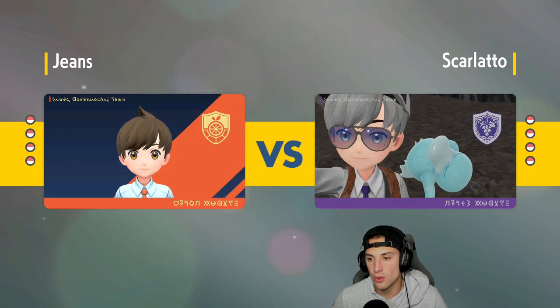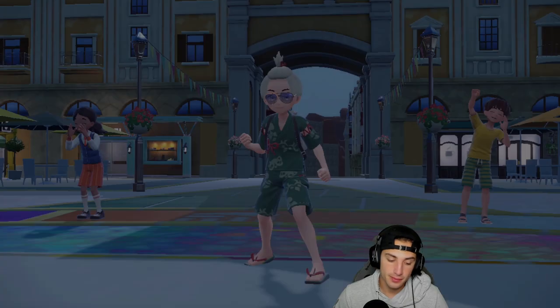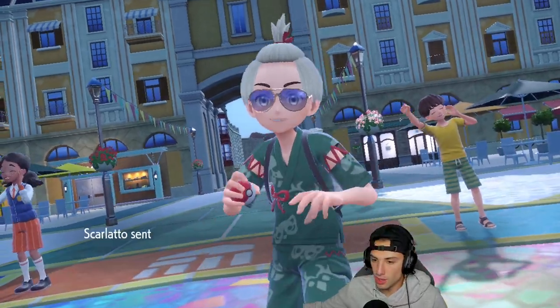Come on, man. That's absurd. You're going to be seeing that a lot. I'm telling you guys now. Chien-Pao, Rillaboom is going to go crazy. Crazy on the ranked ladder. Gonna go absurd, but yo, shiny Psyduck for third and final battle. That's cool. So we're 1-1.